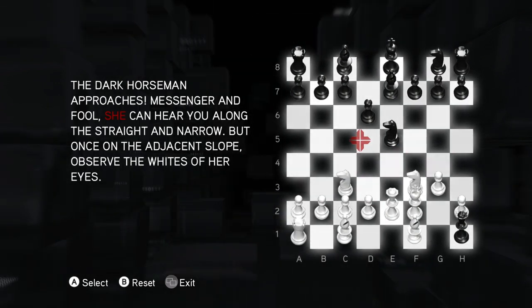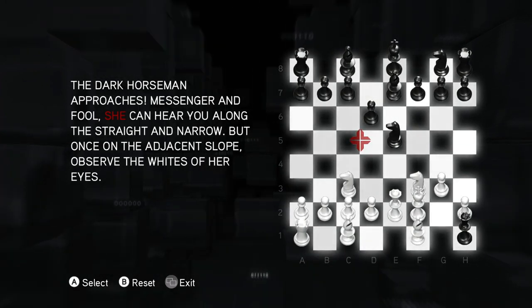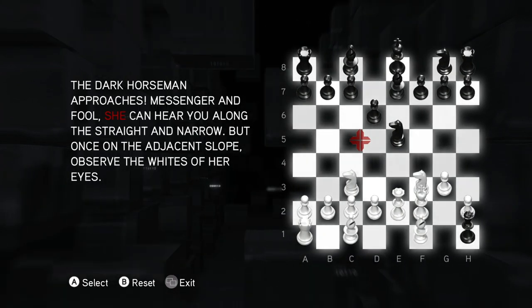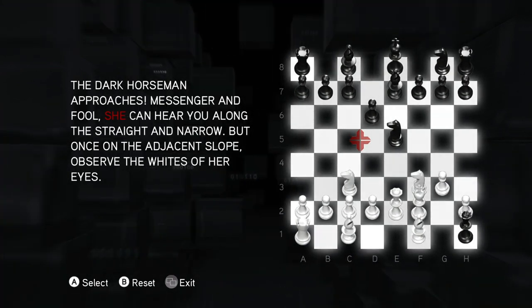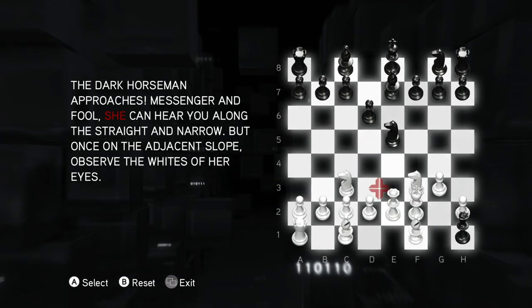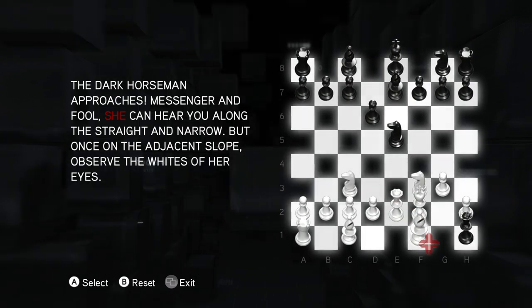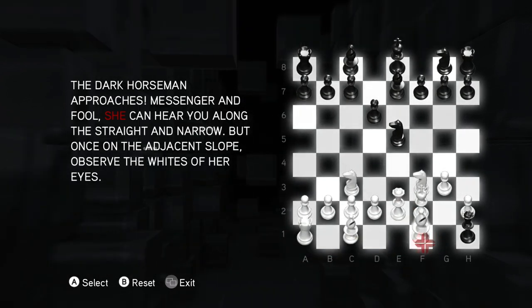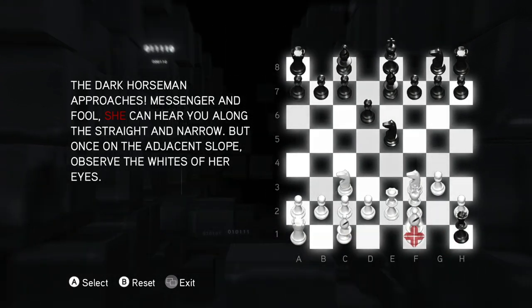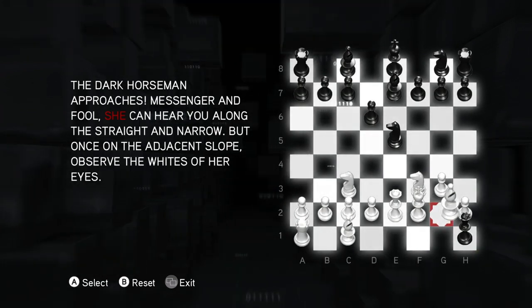The Dark Horseman approaches, messenger and fool. She can hear you along the straight and narrow, but once on the adjacent slope, observe the white of her eyes. Adjacent, so on a diagonal. So these are the... I forget what they're called. They're not rooks, are they? No, I think the rooks are the fucking castles. But these can only travel diagonal. That makes sense. Can't get the white to white?